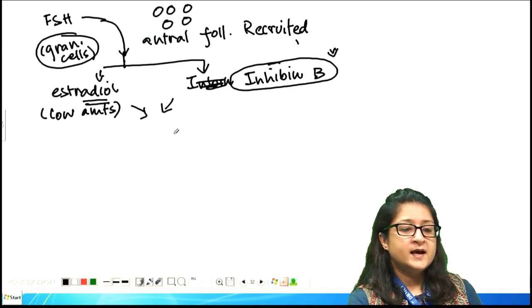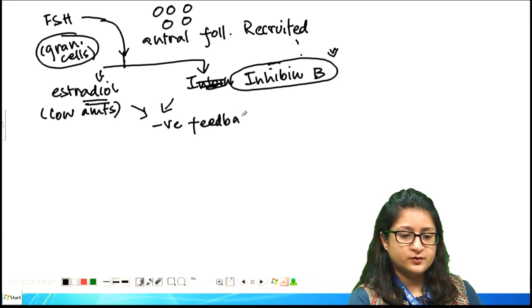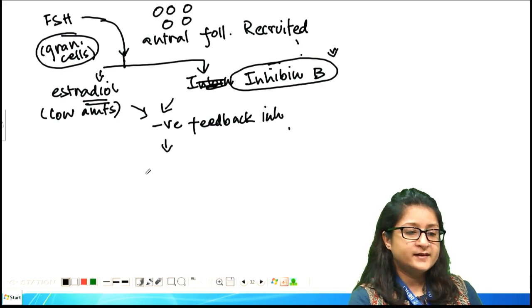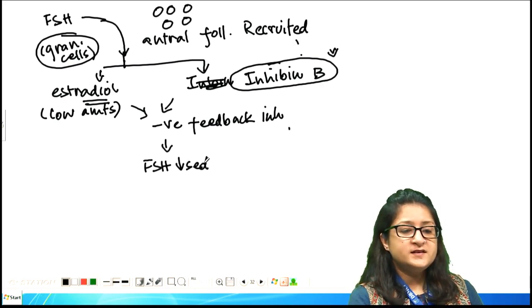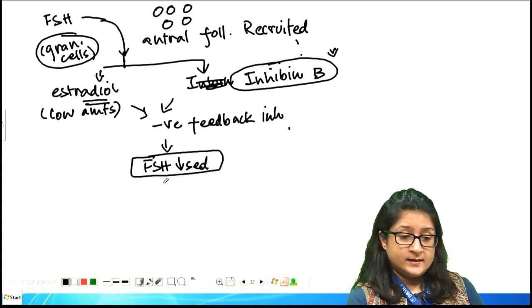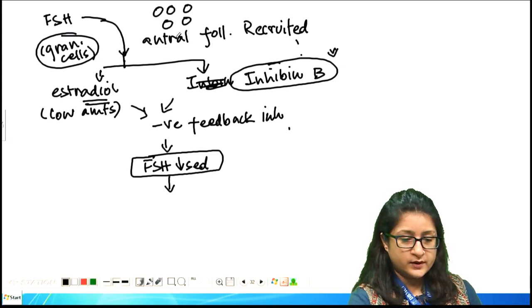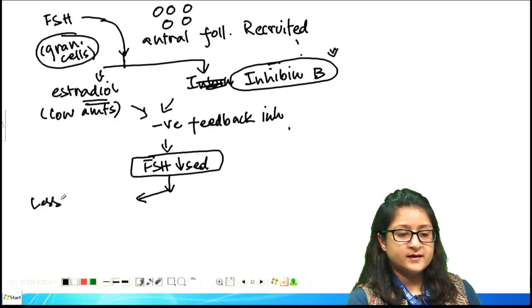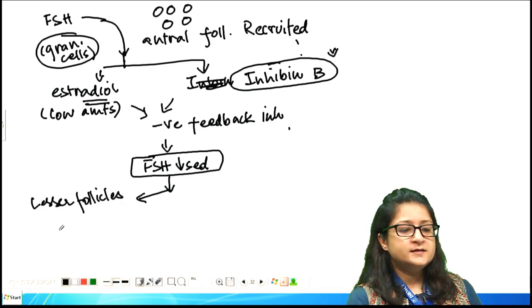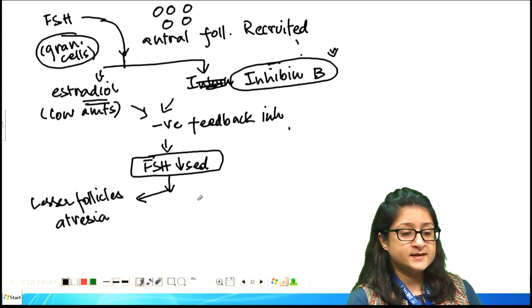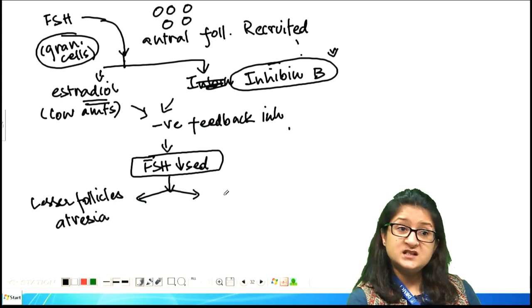What they do is cause feedback, and inhibin B causes negative feedback inhibition, and then FSH is decreased. A number of follicles, 4, 5, 6, were recruited, but when FSH is decreased, the support for these follicles to grow is lost. So the lesser follicles, the ones which are not too good, undergo atresia, but there is one follicle which persists to grow despite these decreasing levels of FSH.